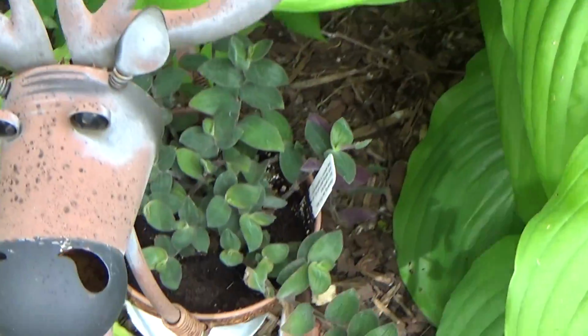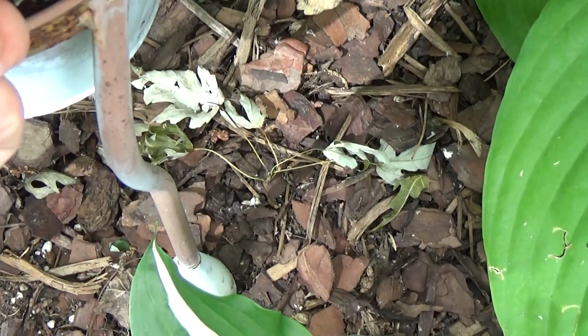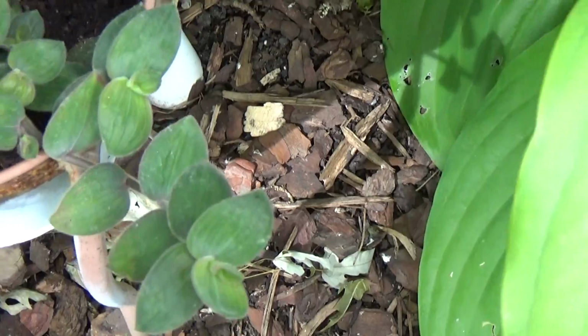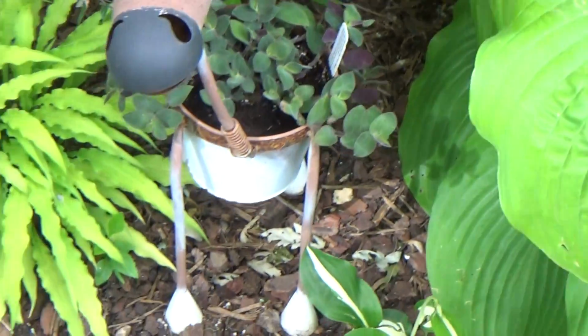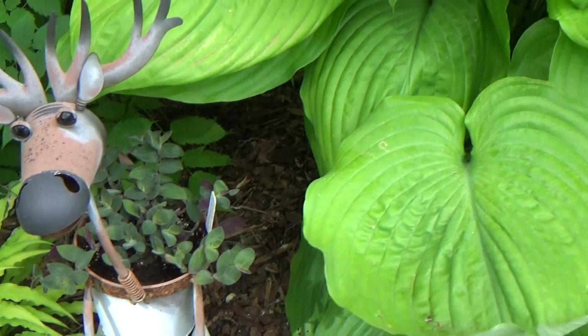So this is another type of Wandering Jew in here. And then it has a purple backside. These are nice and fuzzy. So I like it. I've had it before a long time ago, and it did amazing.